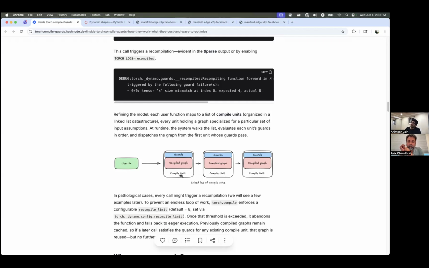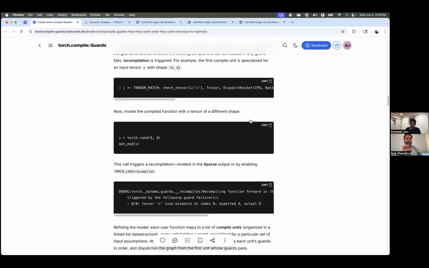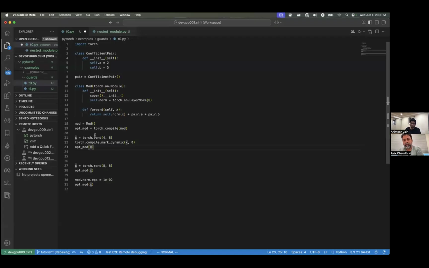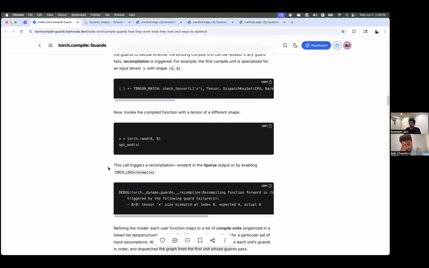For example, suppose you delete the module itself, like you call delete mod. In this case, all the compile units are invalid, because in the guards we will have weak references to this module, and then we will do eviction. But we don't do eviction for valid entries.